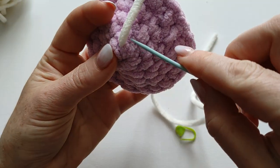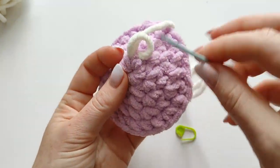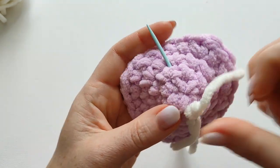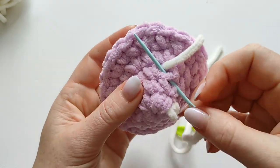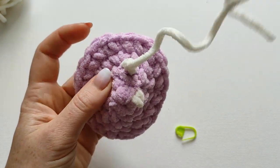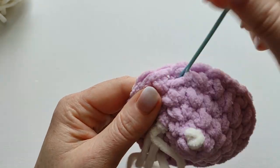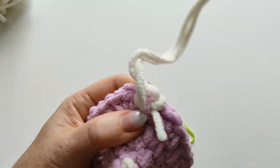So you pick the stitch, make a loop, and then pick this loop. Yeah, you catch it. There you are, and this is the knot. Insert your needle to the next spot, catch the stitch, make a loop, and then catch this loop. There you are. Those are a few knots you need to add to the cup. You can keep going like this around the whole cup, or you can make your job even neater. I will show you how to do it.